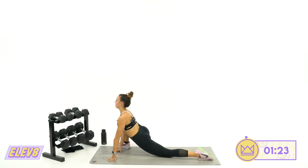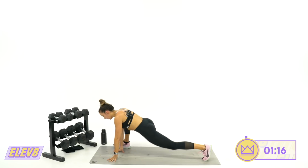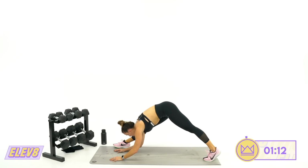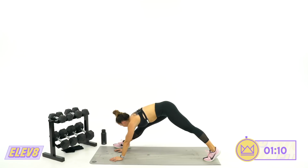All right, a little bit deeper. Push your chest forward. Push, push, push, push. 4, 3, 2, 1. Tuck your back toe. Lift the hips. Keep the flat front out front. Chest towards the floor. Really get into that front hamstring.